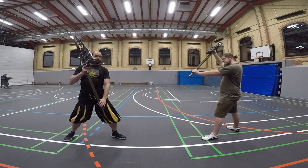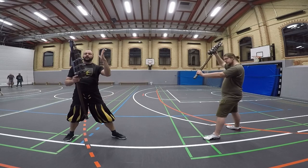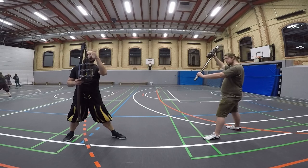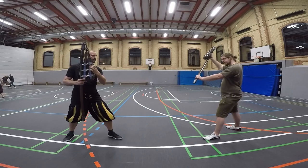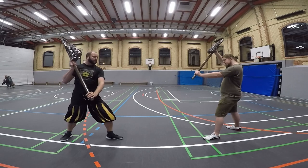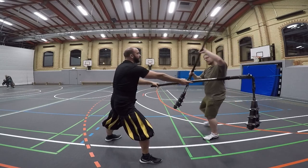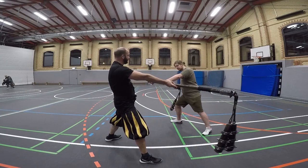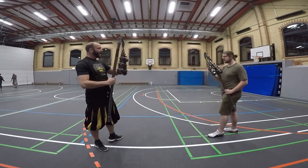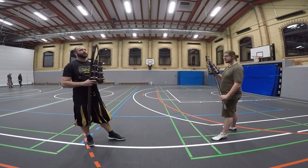He defends himself by blocking, and that's what we assume, with the front part of the flail, not the chain part, just the hard front part with his stuff to protect him. So I strike him, he blocks with the front part, and then turns over with a hand and strikes for my left arm.